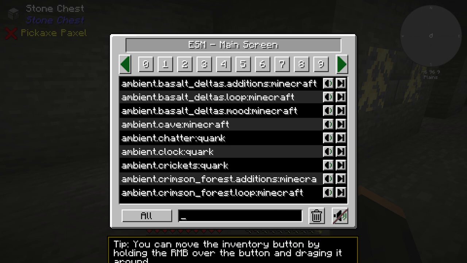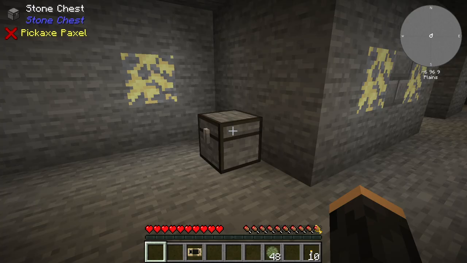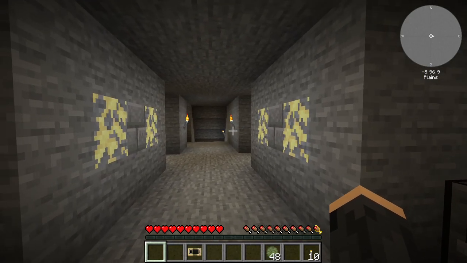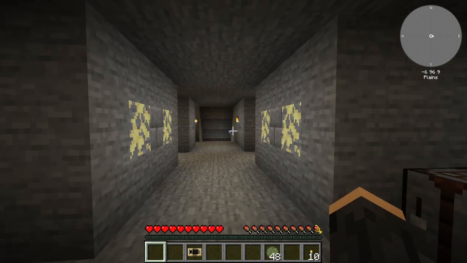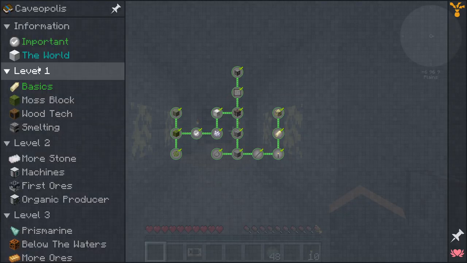I'm going to look for this. I'll be back in a sec. If you're looking for it, I found it. It is challenge complete. UI.toast.challengecomplete: Minecraft. So that is the big scary noise that keeps scaring us, the trumpets, every time it happens. Cool. So we've done this. This is our quest line complete.